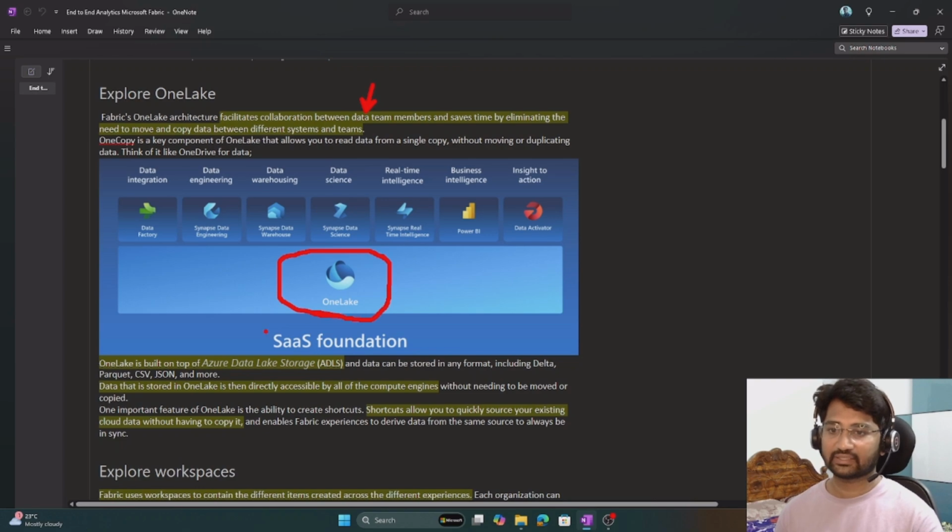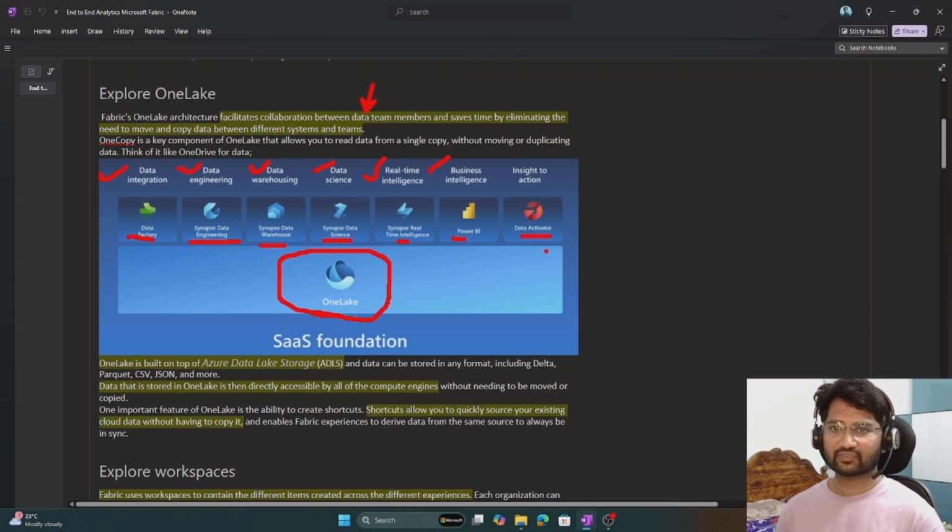And this OneLake sits at the bottom of Microsoft Fabric. All other experiences: data integration, which is the Data Factory; the data engineering experience, which is Spark and writing the transformations; data warehousing, the SQL part; data science, the model creation part for predictions; business intelligence, that is Power BI; real-time intelligence, Kusto and everything; and the insights to actions, the Data Activator.